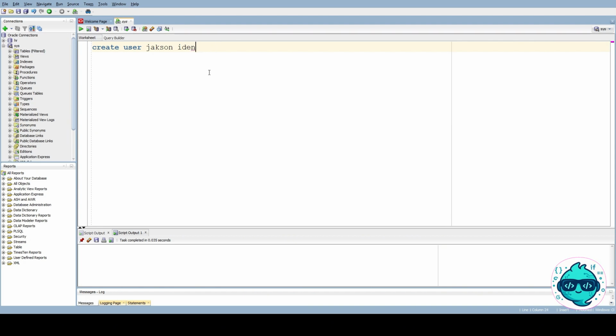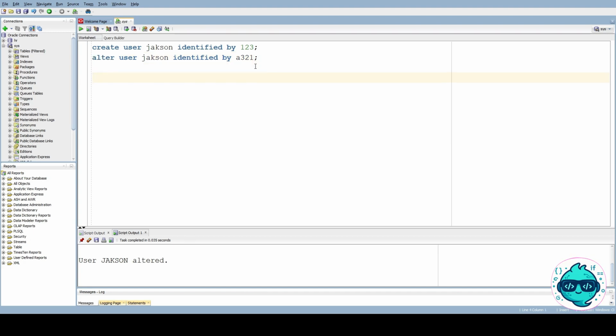Let's just call him 123. Now, this does not really make a problem for me, but in some versions of SQL Developer, this might give you an error. It must start with a letter, not a number. And to change the password, we just say alter user instead of create user. So I'll just copy that and say alter the user and give him a different password, 8321. Not very different, but let's just go with it.